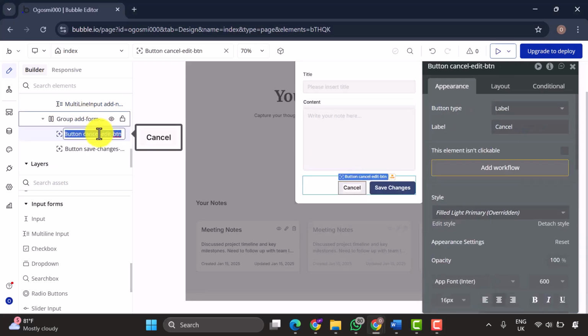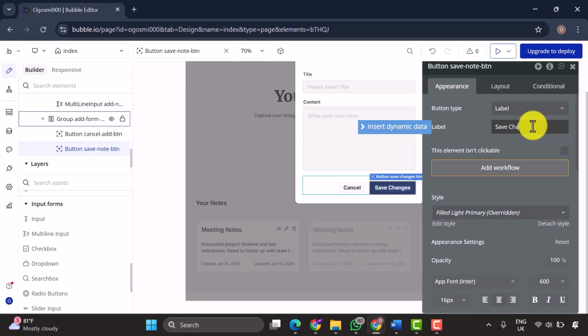Using the first button, we can test the close button, then rename the second button. So we see here that when we click Save Note, under Appearance, we still have the text button. Add Note, we change the label from the previous to Save Note.